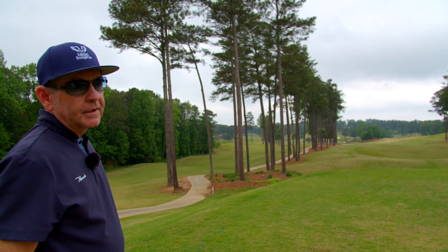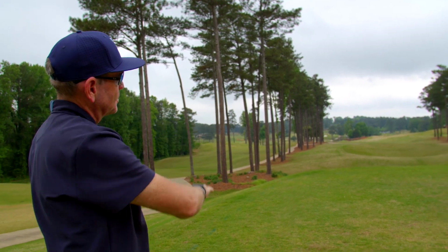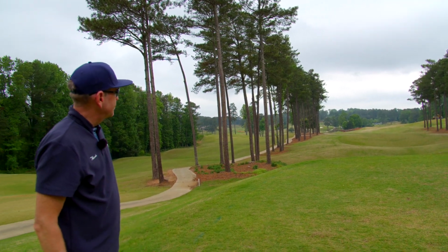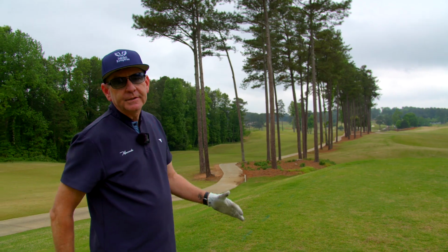So another tip, I hope I'm not overloading you guys, but since you have that slope to help you out, I'd just rather hit over there and then most likely gravity's gonna take it back into the fairway. I think that's another good tip: let the terrain be your friend when you're hitting shots. See how you can use that to your advantage.